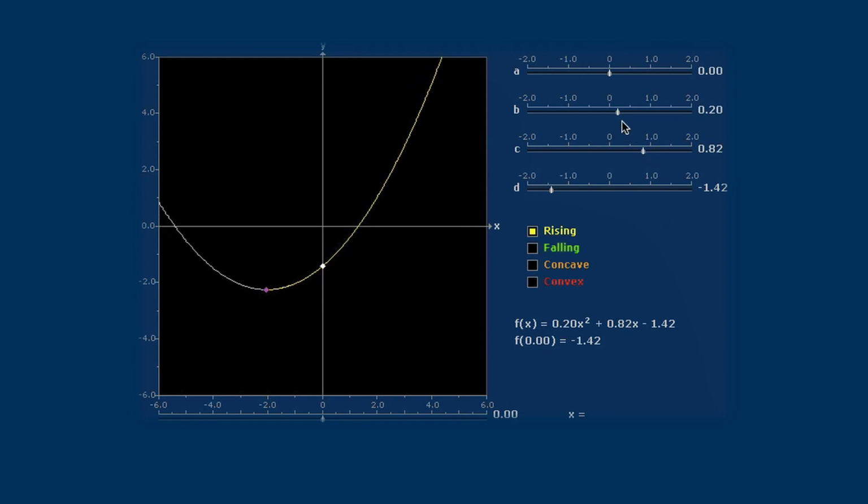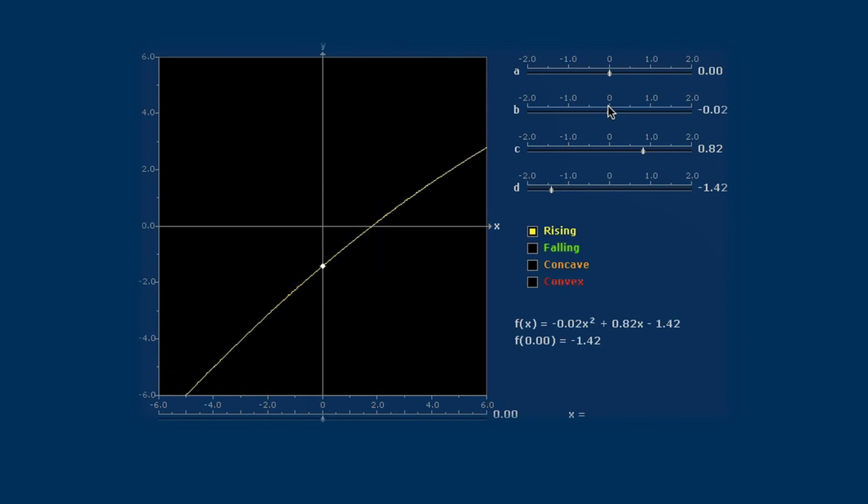In fact, watch what happens to that vertex when I really play with b. I'm going to send b through 0. Then I get a straight line. There's no vertex. That vertex is going down to the left. It's going to go through infinity, out the other side, and come back on the other side. See that? It goes right through infinity and comes back on the other side.